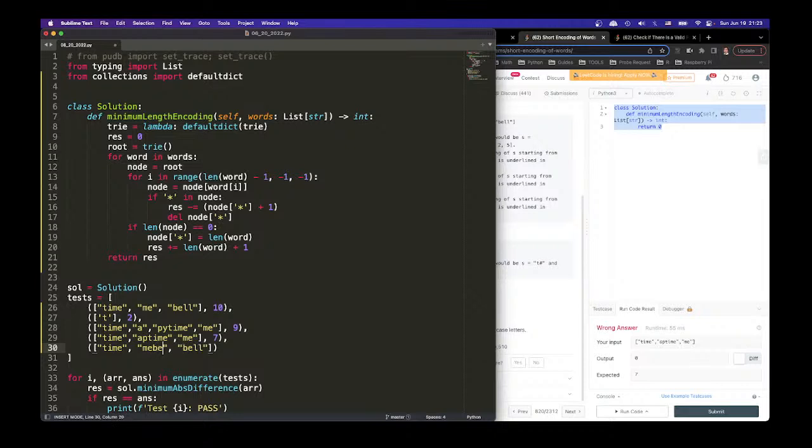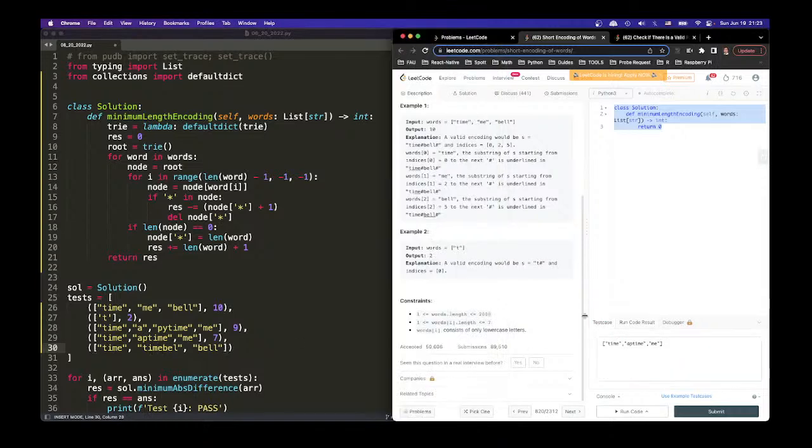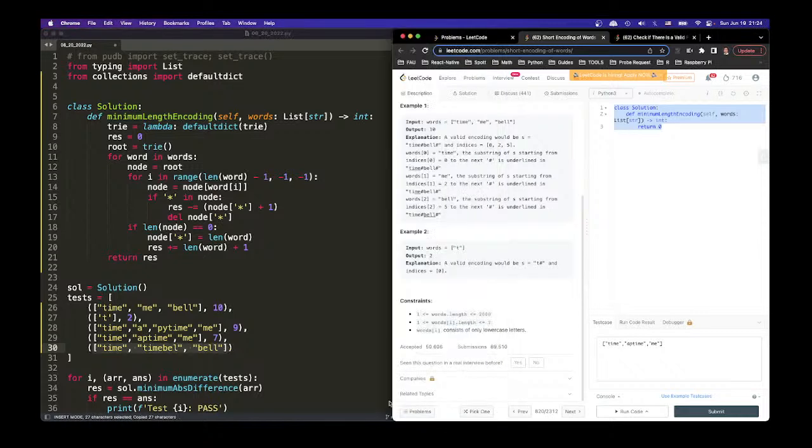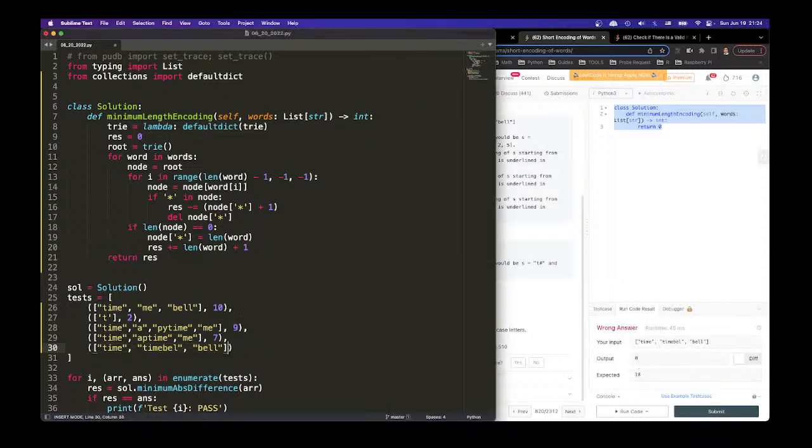I tried to say bell. Time bell. That's the one. We cannot say time bell. That's like 14, something like that, if I remember correctly. 14 or 16. 18.